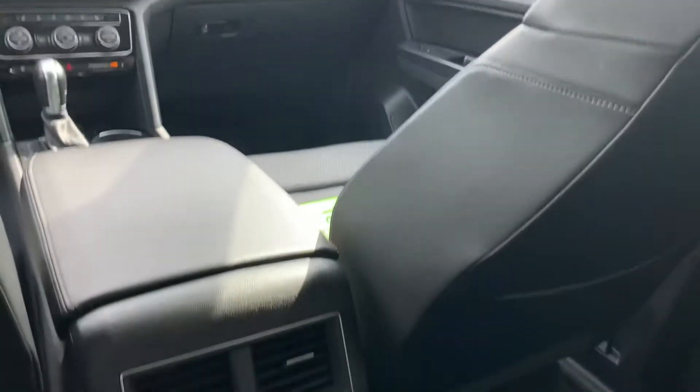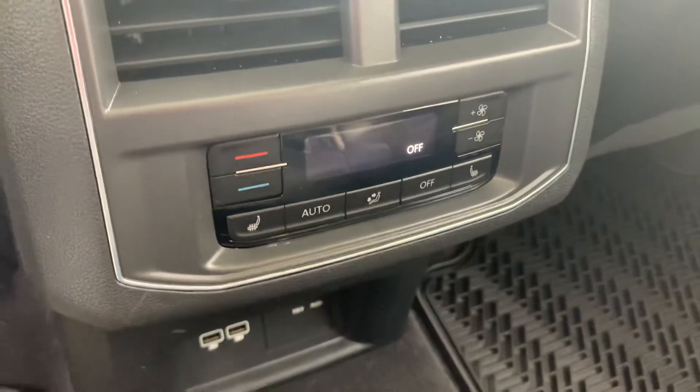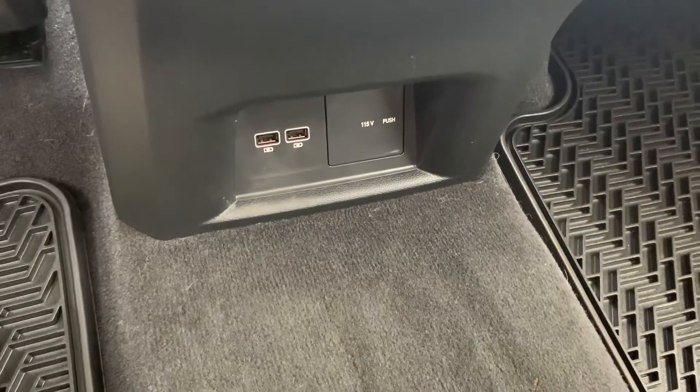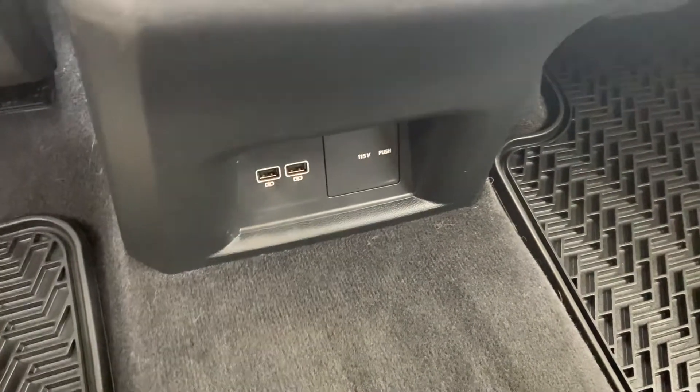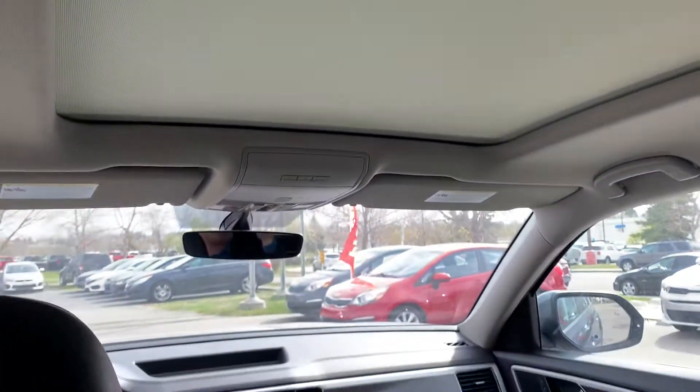Squeezing in back here — I'm six foot and I fit super comfortably. Lots of room and space for comfort. Of course there are heated seats for the back seats as well, with my own little controls back here to adjust the heating. Down there you have two USB slots and a 12/115-volt outlet so you can charge your phones back here. And coming up, there's a nice big panoramic sunroof all the way to the back — lots of space and a great view looking out.